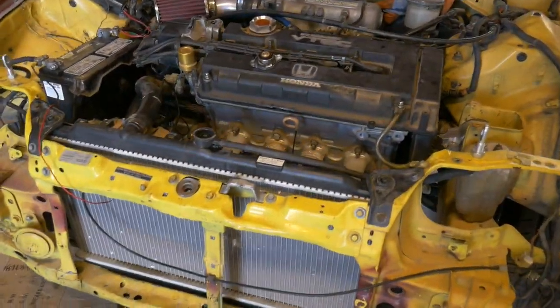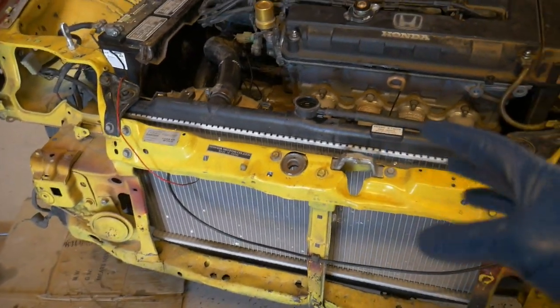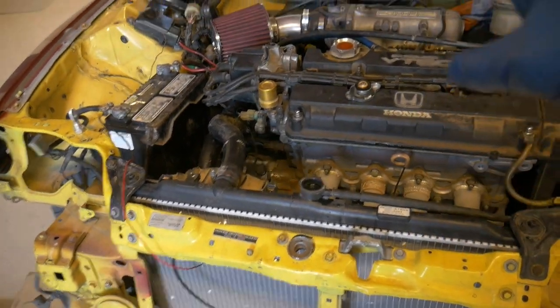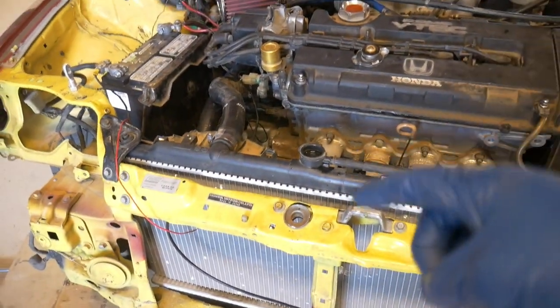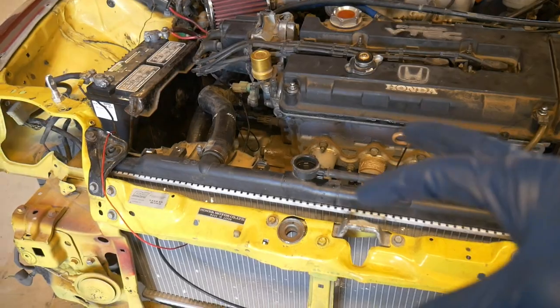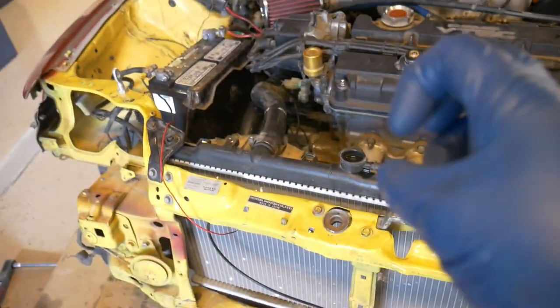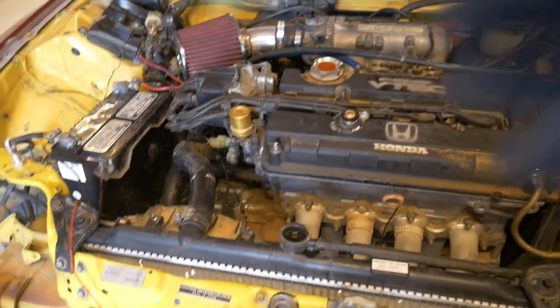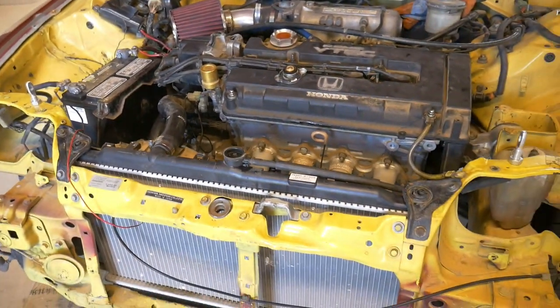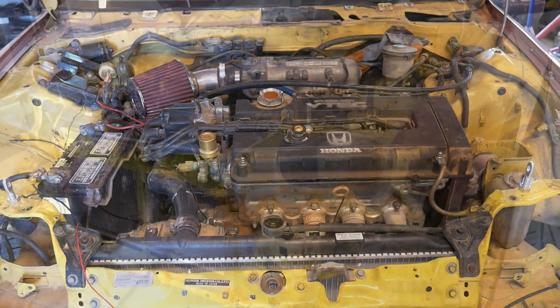I'm finished putting it back together. Got the radiator filled with coolant. I reused the coolant because I want to make sure there's no leaks and everything's running the way it should be. Then I'm going to do a flush the next chance I get when I get outside, because I want to get all that old fluid out, and there was a lot of rust and corroded looking water in there when I drained it. So I'm just going to reuse that for now, and then we'll do a flush on the next day I get off. But I'm going to start it real quick and just make sure there's no leaks and everything's running okay.